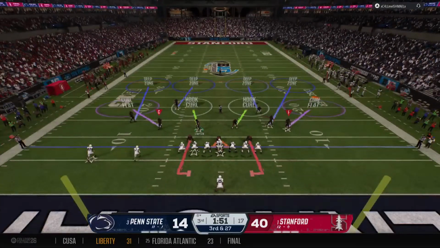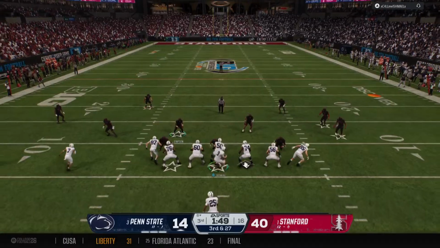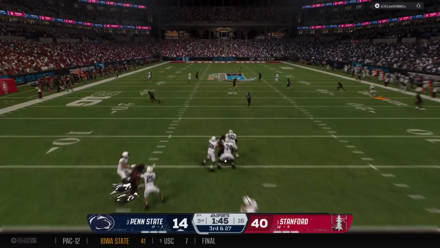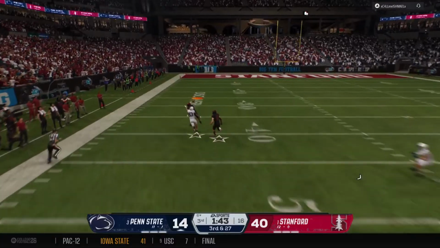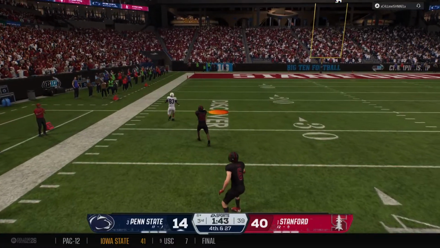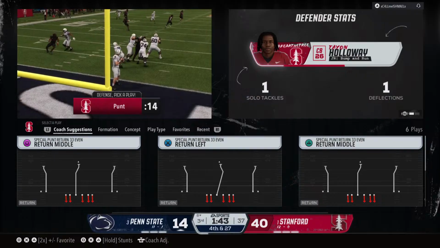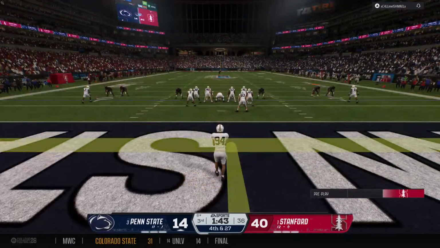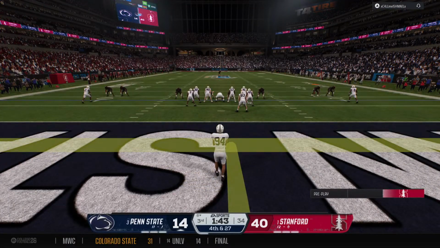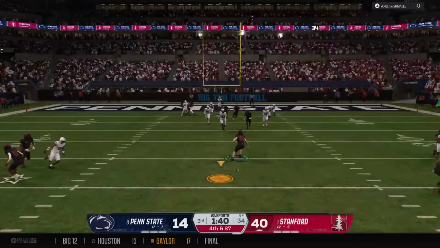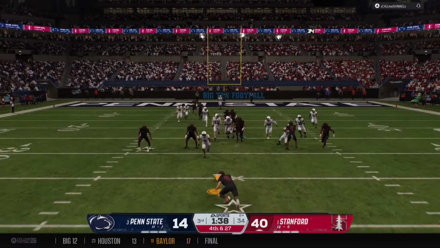So here comes 3rd and long. Giving up that sack has made this a real challenge for the offense. And he's going to take a shot down the left side. And it's incomplete. They let it fly on 3rd down, but now it brings up 4th. Chris, I love this throw downfield. He takes a shot. I thought he had a big completion, but instead the defender makes one heck of a play to be able to knock that ball away for the incompletion.